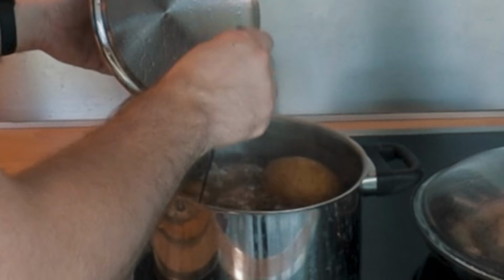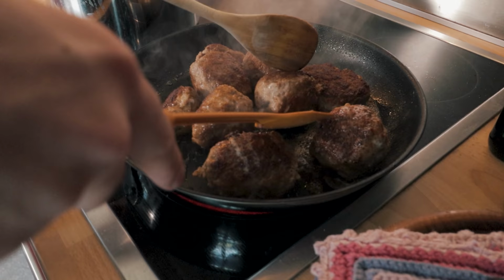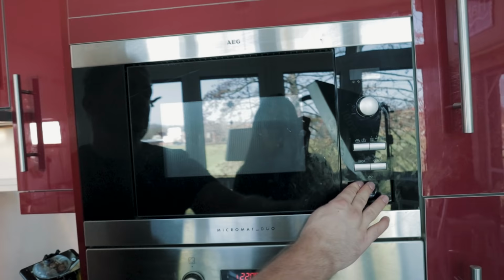All right, we got the meatballs going. They're almost done. The potatoes, they are almost done. And we found a better bowl, actually. We didn't know we have this one. Wow. So maybe we should have done this a little later. I think this has to be fairly hot, so I'm gonna put it in the microwave. My grandma never did. What's in here? Oh, is something in there? Oh, I forgot I left an... Wow, here we are, grill masters. Those are burning. This is the family recipe, they have to be burned. All right, and microwave stuff.